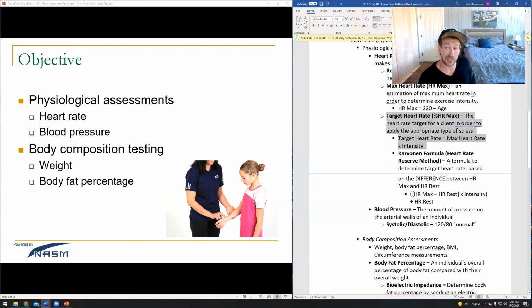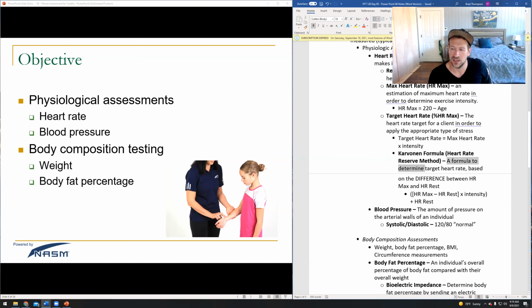But if we want to be really specific, let's say we have one 30-year-old client who's never exercised before. We've got another 30-year-old client who has exercised every day. They're going to have slightly different capacities. They're both 30, so with the traditional formula, the workout they would get is exactly the same, but that may be too hard for client A and too easy for client B. So instead, we have what is known as the heart rate reserve method. This is also known as the Karvonen formula.